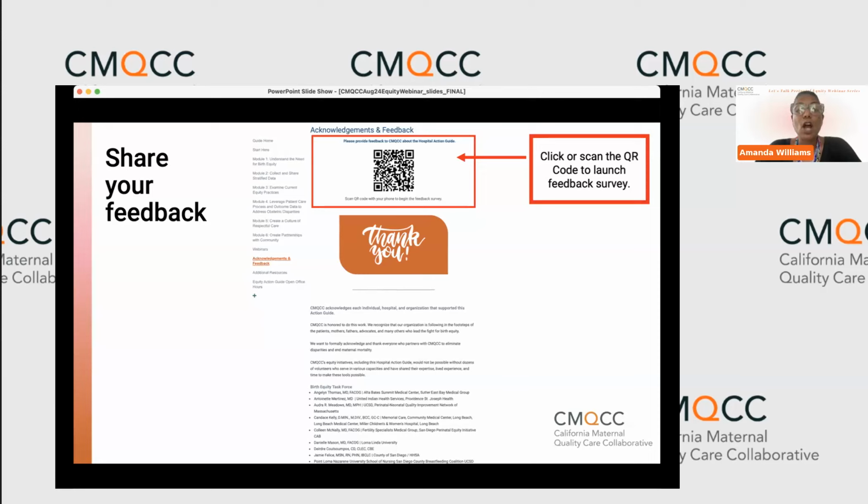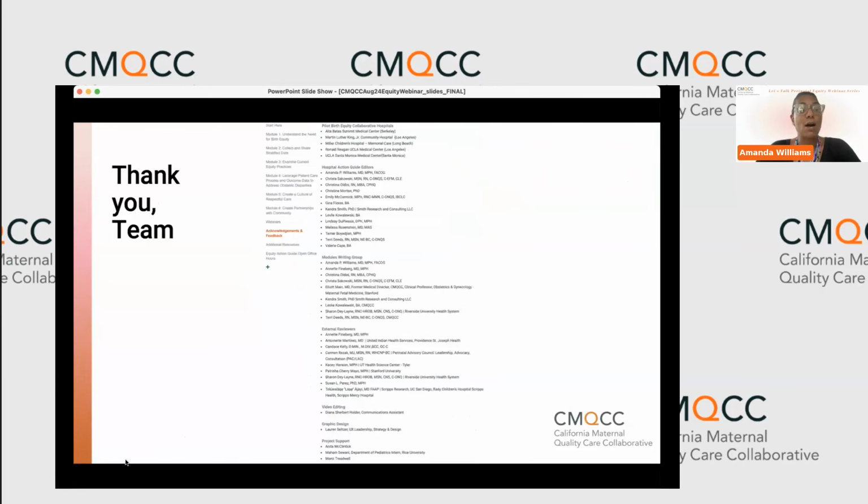And then inside, we also have our thank you, our deep thank you to our Birth Equity Task Force. Big thank you to our 5 pilot hospitals, because truly we certainly could not have gotten here without you and without you putting in the work of testing some of these tools.